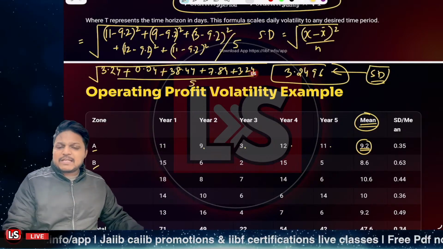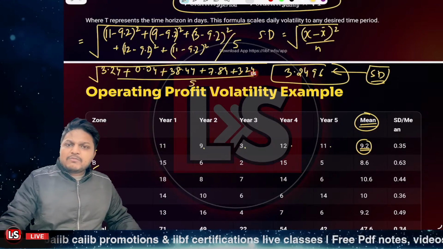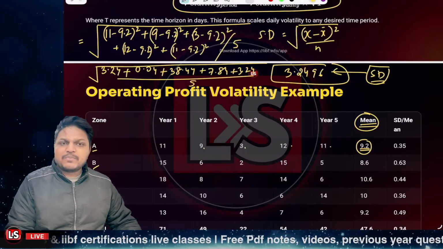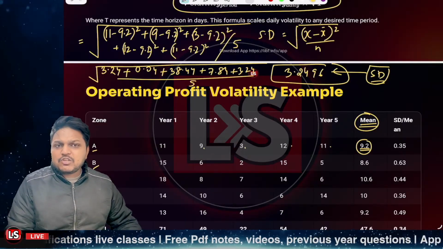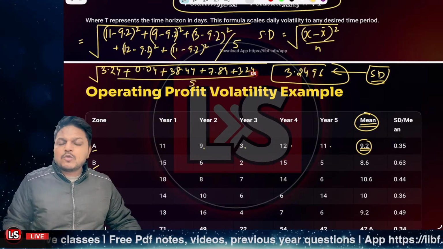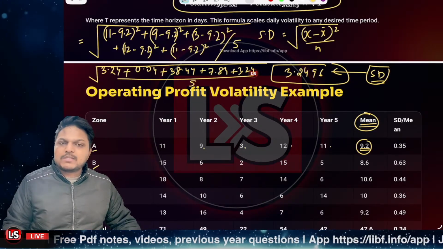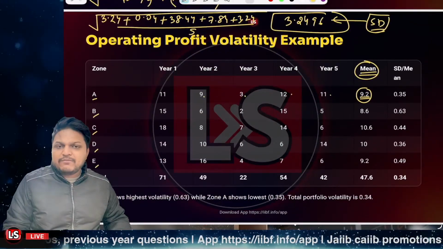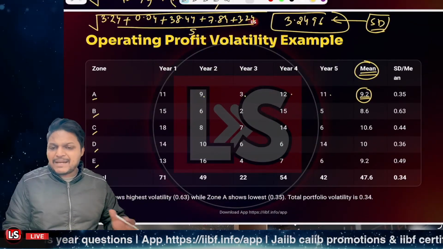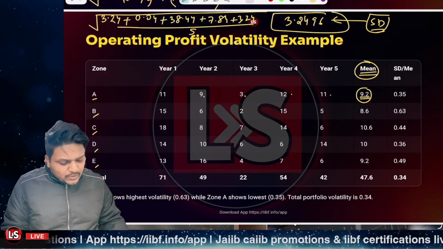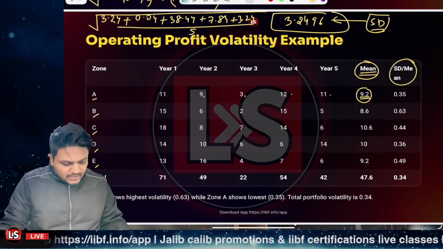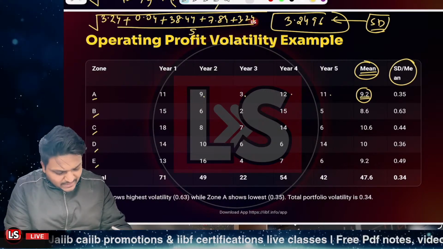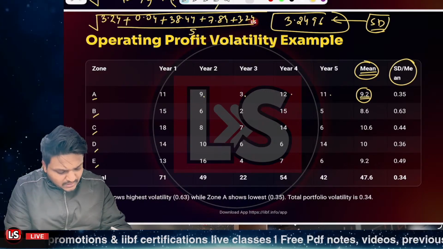And let me just tell you one more point. Whenever we are going to check one single particular zone, or let's say one particular industry, then we are to find the standard deviation. It can tell you which one is more volatile or which one is carrying more risk, right? But when we are talking about multiple zones and we are to compare them, inter comparison is to be done. In that scenario, the last term is to be calculated.